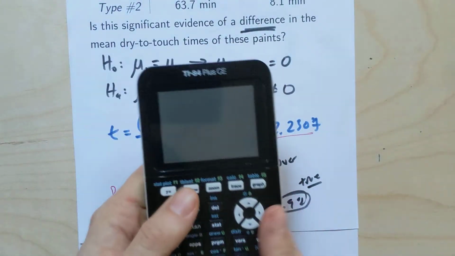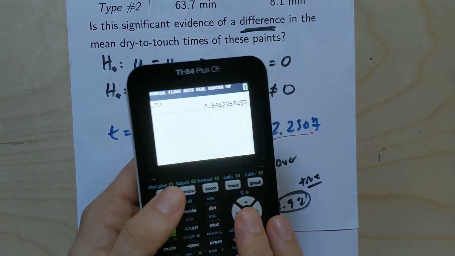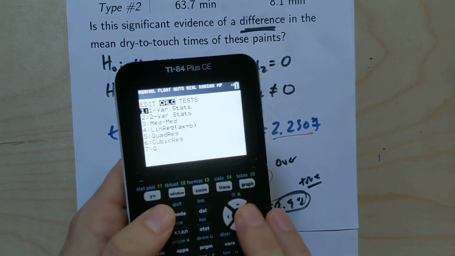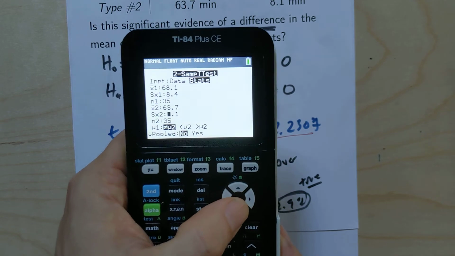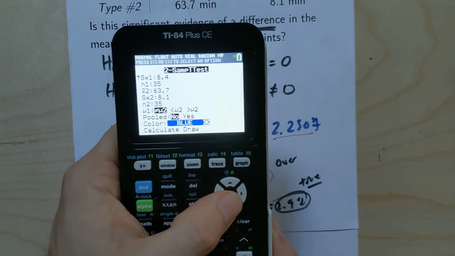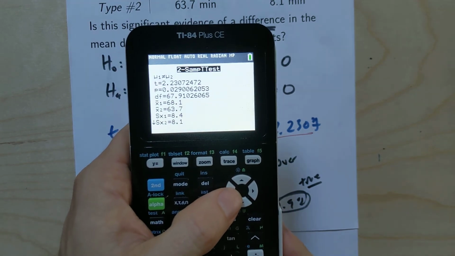Again, if you really just want to do this test, the best way is to just do it in your calculator. It's going to give you the best evidence for the two-sample t-test. It's going to use the correct degree of freedom. You don't have to do any fancy calculating. Don't pee in the pool, and life will be good, and there you go.